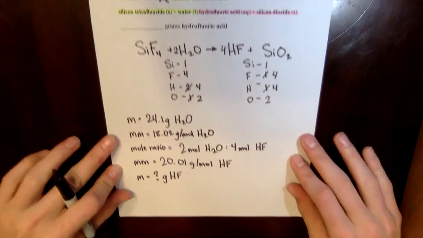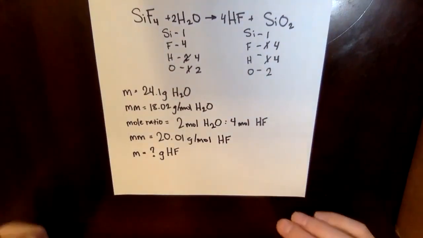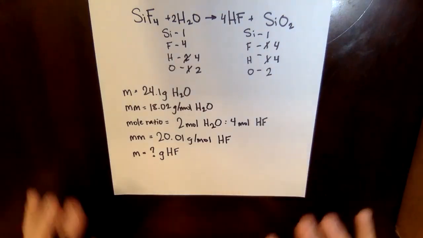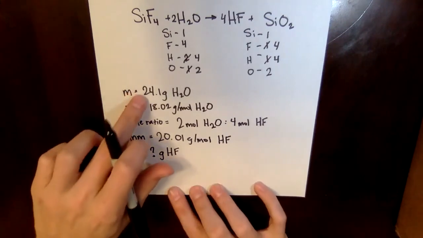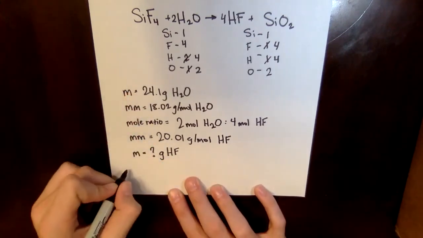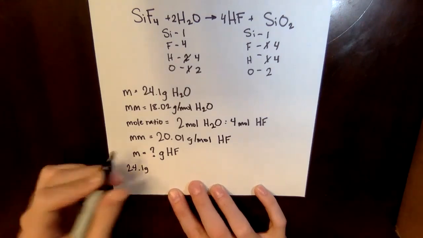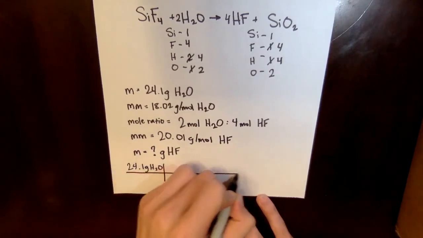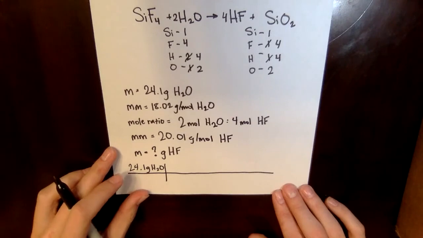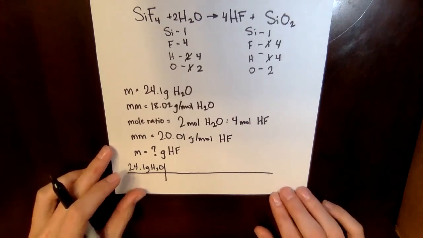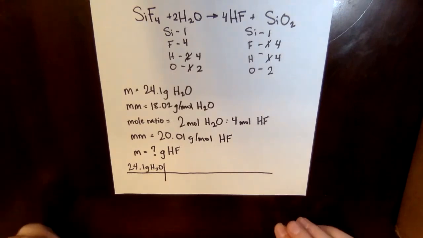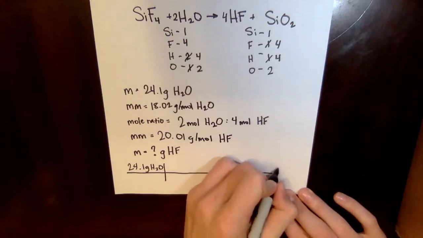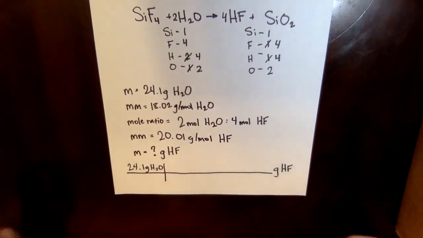All right? So now I'm going to move my problem up. Once you know all the things that you're going to need, remember for me, I use the train tracks. If you want to use a different process, that's fine. We start with our initial mass of water, which was 24.1 grams of H2O. So I'm going to begin with that in my train tracks and draw that out so that I know where I am going. And when I know where I'm going, I should also fill that in. So in the end, I want to end up with grams of hydrofluoric acid as a result.